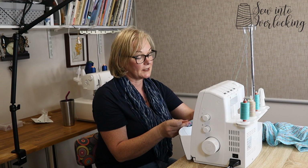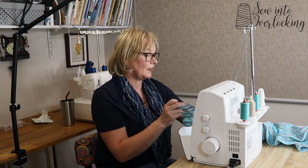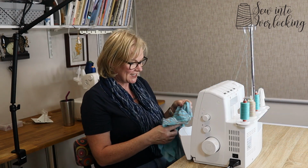That's a really sensational rolled hem, it's beautiful. Now for the other side.